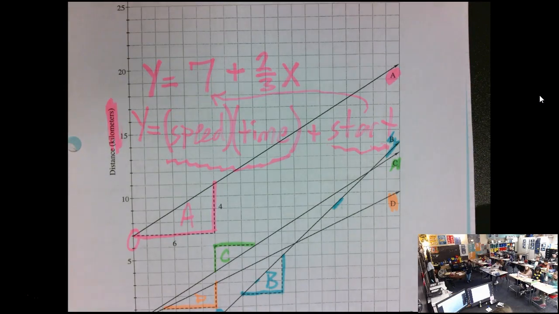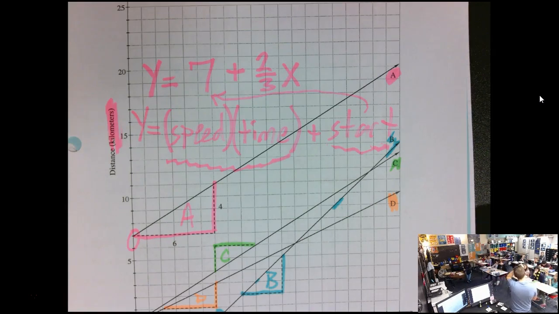So here's why I will write the B first sometimes. It makes more sense to your brain thinking about it that I started and then I progressed. But how we normally write y equals mx plus b is I progress at this rate after starting at this place. It's kind of backwards when we normally write it. So you can write it either way. What I've realized as tutoring with a student is it makes a lot more sense if I say I started here and then I did this for every minute or every hour or every whatever.